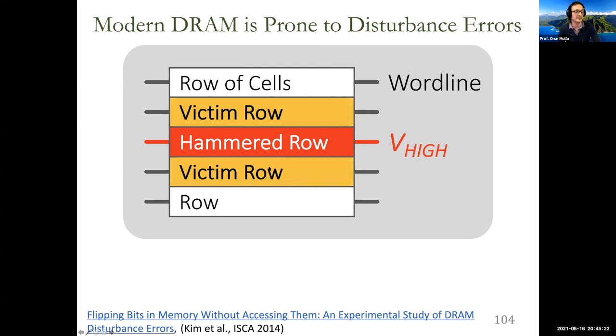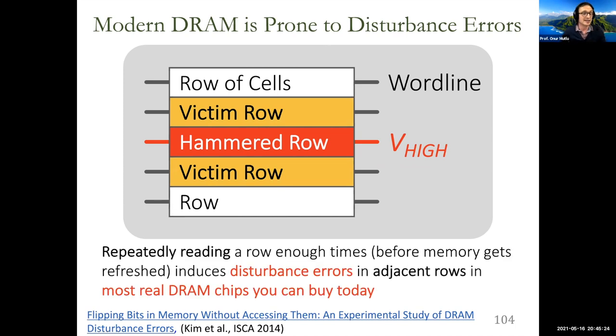So we call these the victim rows. And clearly those victim rows may belong to your own process. It could belong to the operating system. It could belong to some other random application. So you're corrupting data, or you're corrupting some important data structures that may be preventing you from accessing some important locations. They may be permission bits, for example, in the operating system. So that's why this is a security problem.